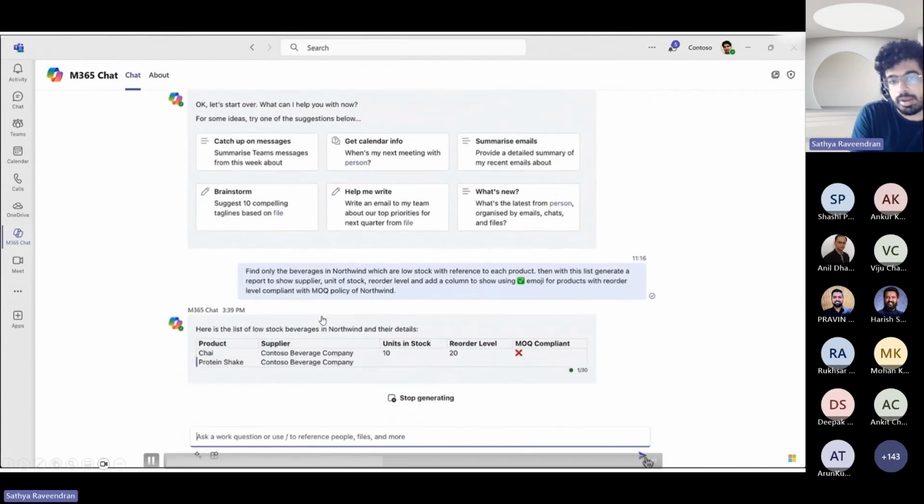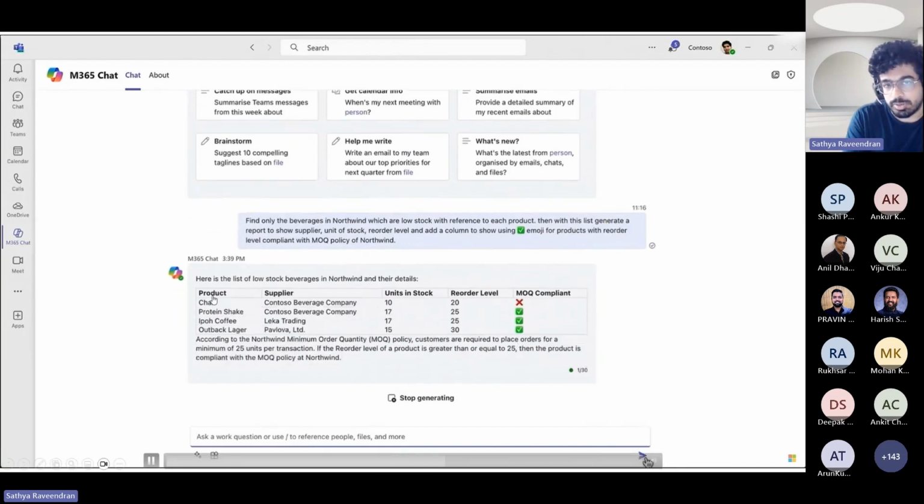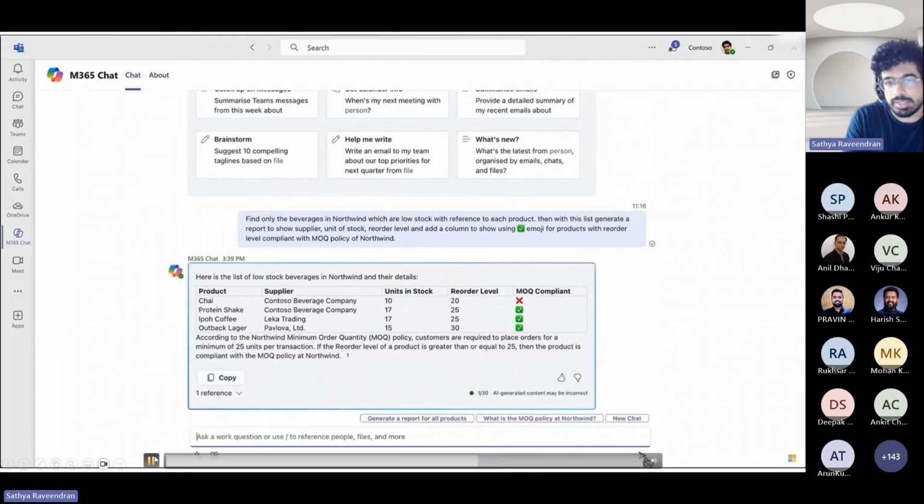First, it calls the plugin to get the items which are low in stock. So these are the items, and these are the suppliers, and this is the units in stock that are currently there. So it brings up the items which are low in stock for that particular product. And then it also says the reorder level. Now, if you see, with the emoji that we have provided, it has taken that as a cue, and it is formatted in the way that we want. This was not programmed or coded anywhere. Some other user might want it to be represented in a different way, and the LLM will be able to process it in a different way, right?